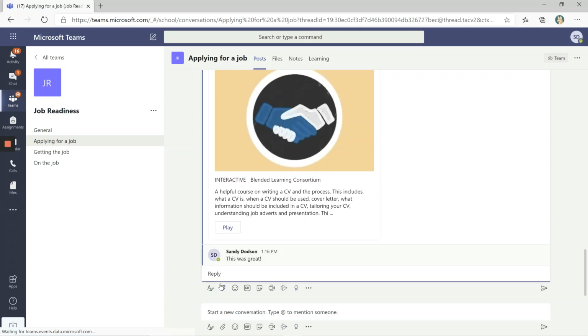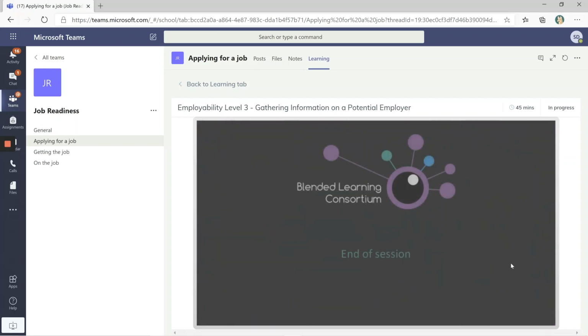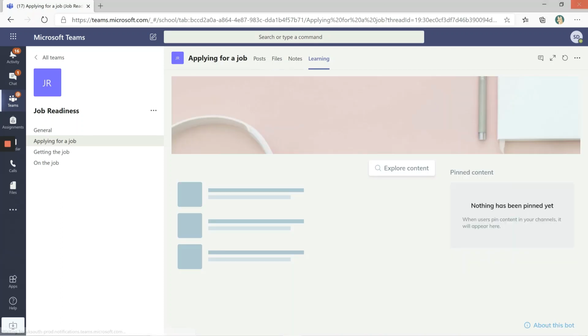Now we'll move on to the last element of this experience, which is an educator looking at what their students have completed. Here, our student Sandy is in a Blended Learning Consortium SCORM course on gathering information on a potential employer and has passed the quiz. Now she finishes the course and can go back to the Learning tab.